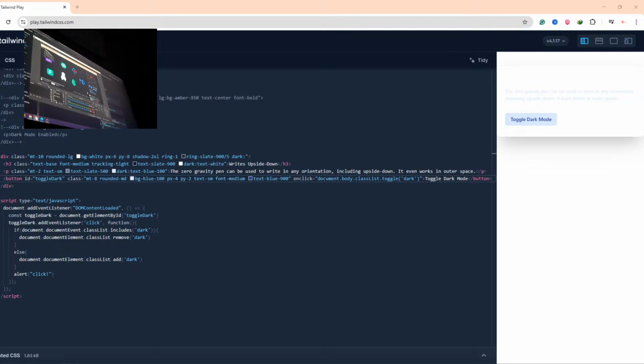Okay, firstly I want to show you some features of Tailwind before starting our project, so it will be easier for beginners. Of course, I will not talk about what Tailwind is, all those boring introductions.